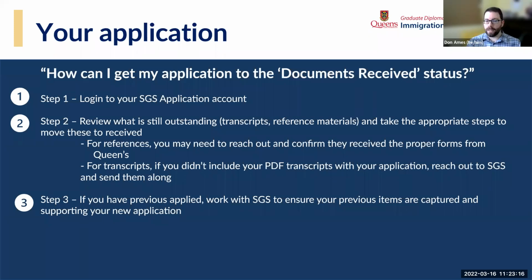For references, they receive emails from Queen's based on what you put into your application. They receive documents and they submit them right back to us. If we haven't received your reference materials, it means that your references haven't completed the forms that they've been sent. The first step there is to reach out to your reference, see if they've received anything, and get them to check their junk and spam folders. If they didn't, make sure that you work with the School of Graduate Studies to have those documents resent, so that they can complete the forms, and then that will complete your application.